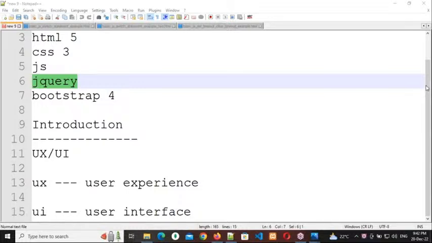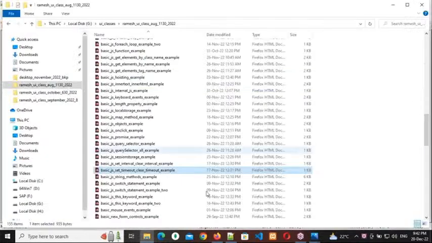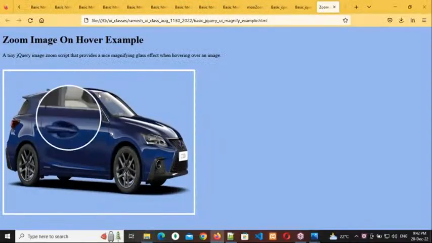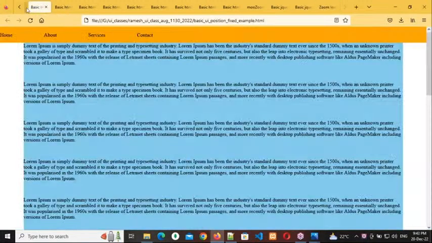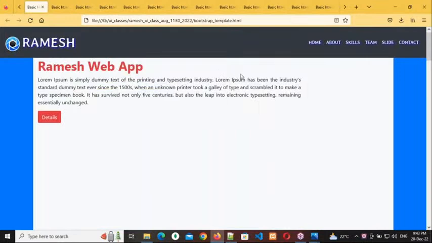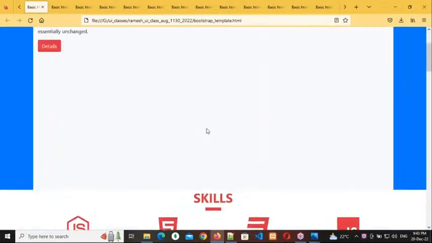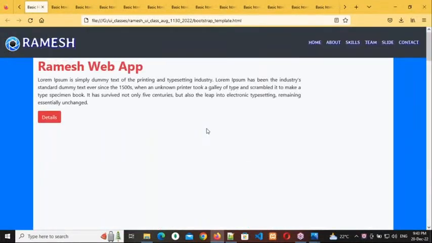Any doubts? One more time, I am telling you, I don't teach hosting here. This is what a real-time project means. Templates and all these are real-time examples only. This is what I will teach. All these things are real-time scenarios that I'm teaching, and this template also, see it. All these things are useful in real time.